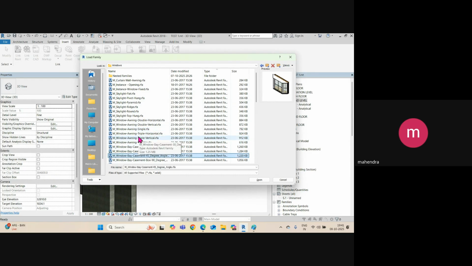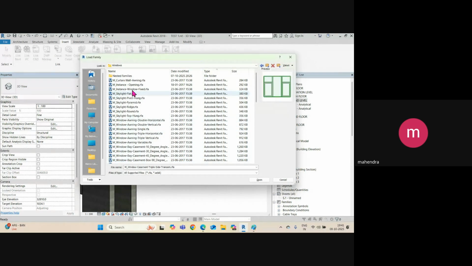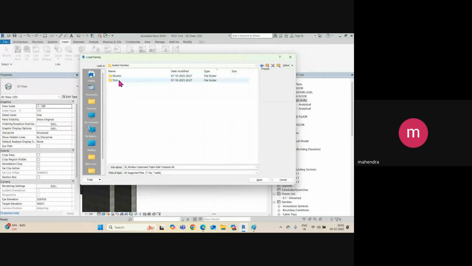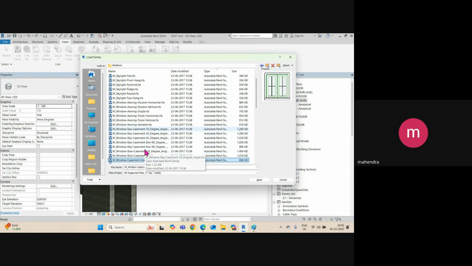Then there is a nested family, and this is architectural equipment. Double or single, as per your requirement, you can add here. This is also a window, bay, casement, and different types of windows here.